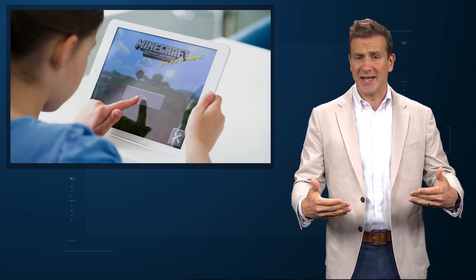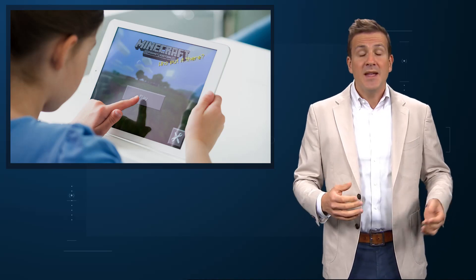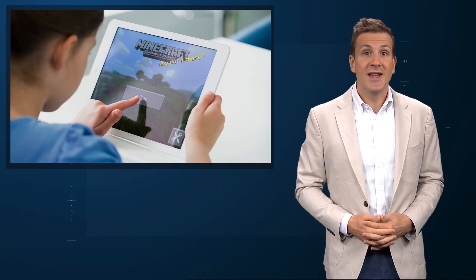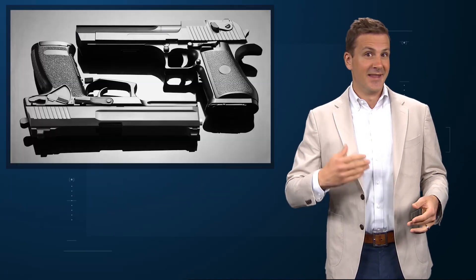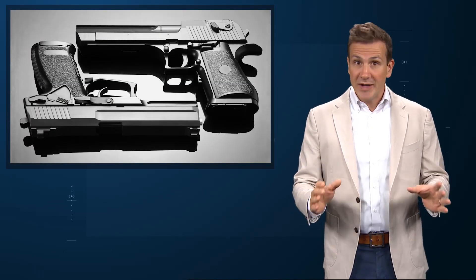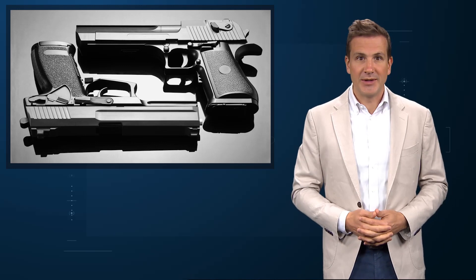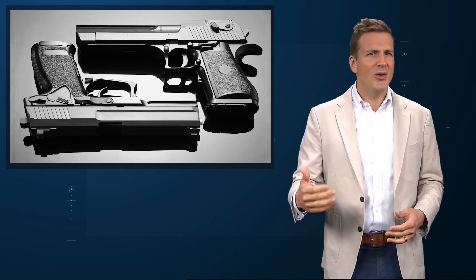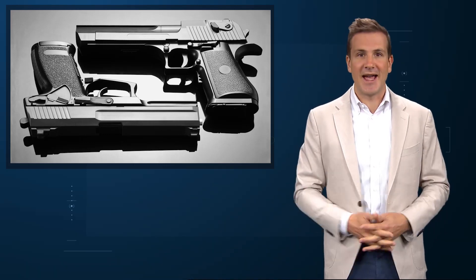After about 20 minutes of this, the kids were sent into a room to play with toys, Legos, board games, some Nerf guns, and foam swords, and a cabinet. In the cabinet were two real guns, which had been disabled. The question, what would the kids do if they found the gun? And how would the type of video game they just played influence those actions?